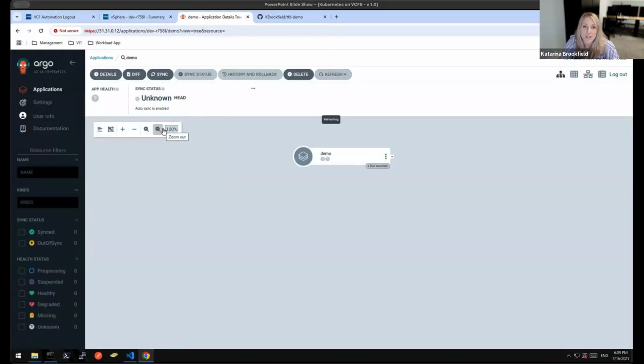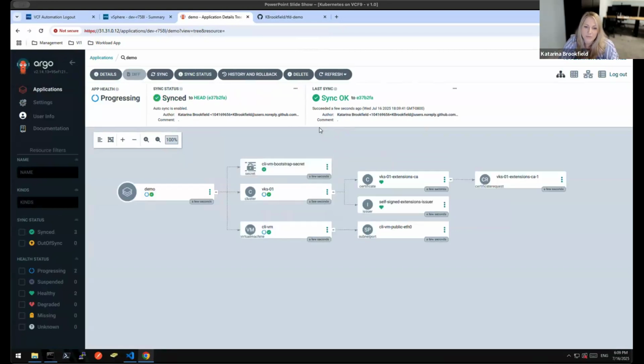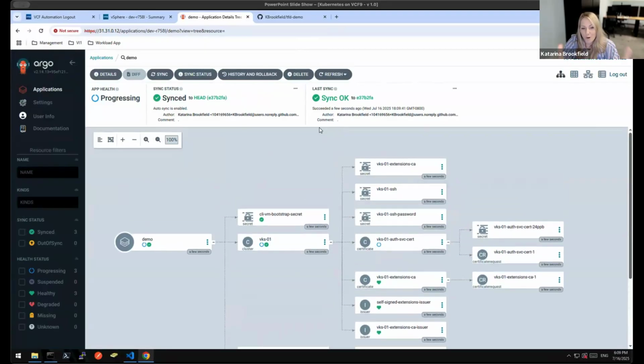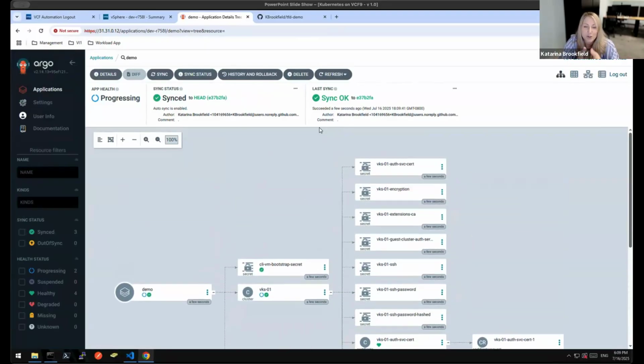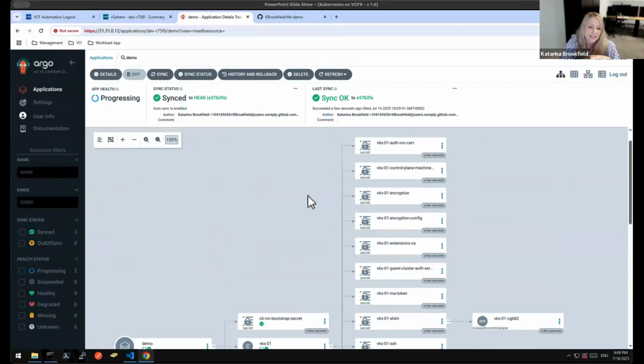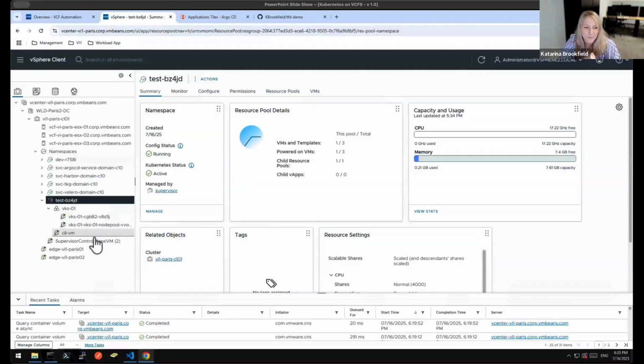So what that means is that it will match the desired state that I have defined in code, that's in my YAML manifest, in my Git repo, with the current state of the platform. So it will go ahead and deploy all of the objects that I have requested. And the most exciting thing about this is because we have a true single API experience, we can, in a single application, manage both virtual machines, Kubernetes clusters, load balancers, storage, network policies, and everything like that. So really, really exciting, everything in a single target.